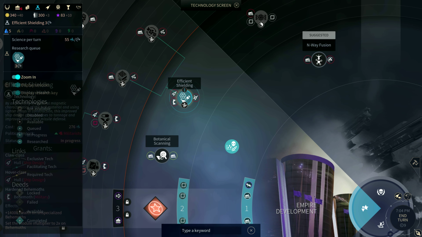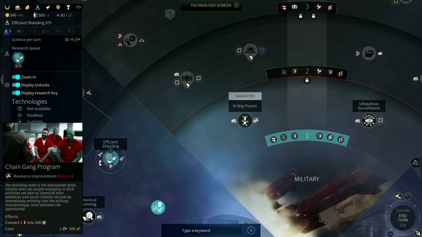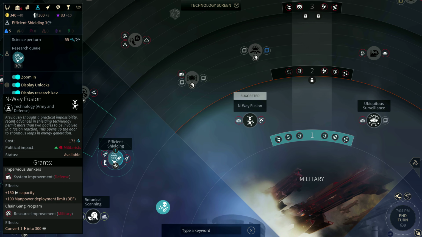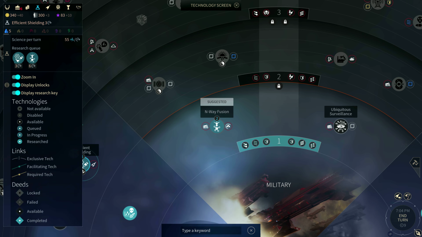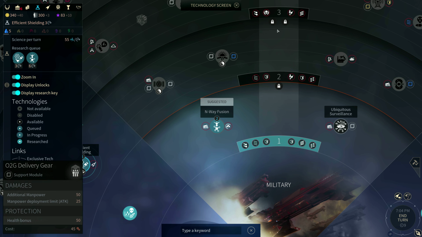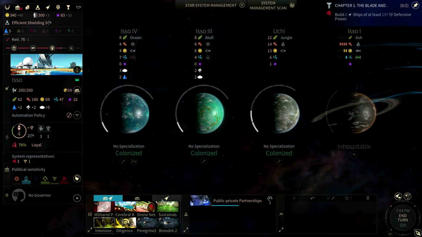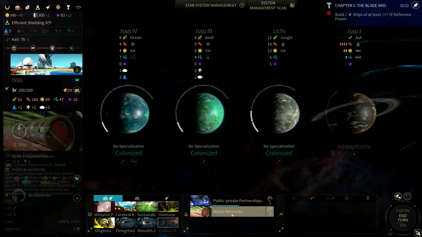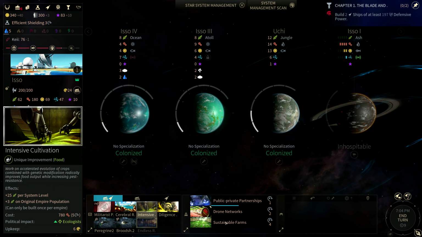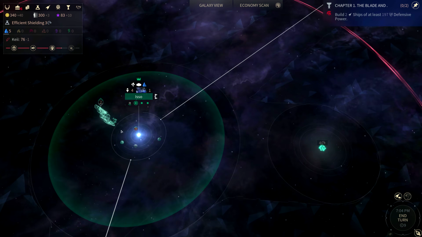Now, efficient shielding we want, and we're going to pick up N-Wave fusion as well. Probably this chain gang is worth having. Later in the game you can generate a lot of manpower using it. Not great, but it's probably better than this. Again, those technologies are really low impact in the early game. We can think about drone networks and sustainable farms. I think bonus industry is never terrible or never bad.